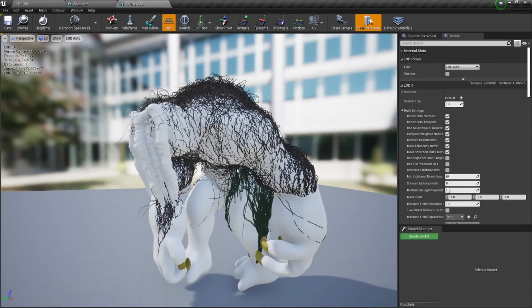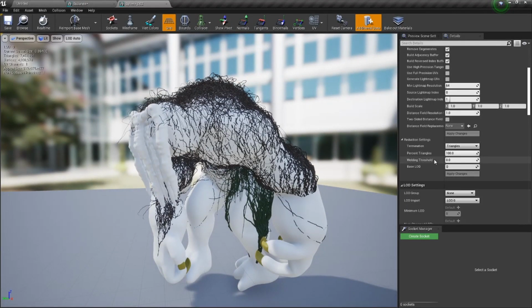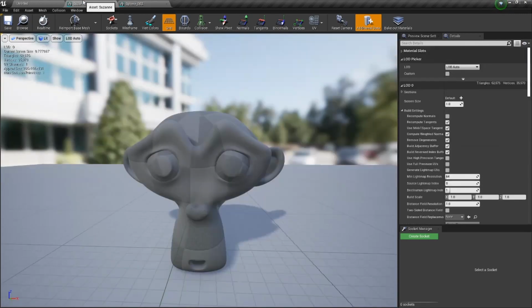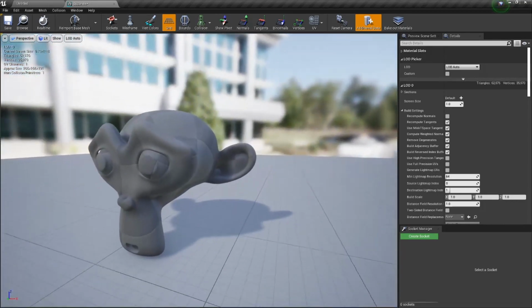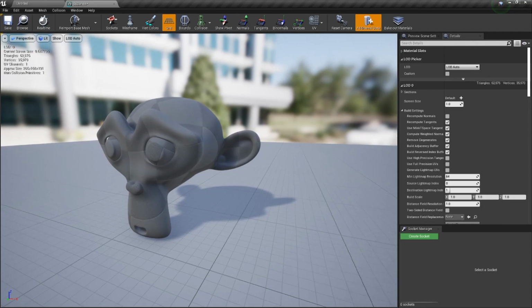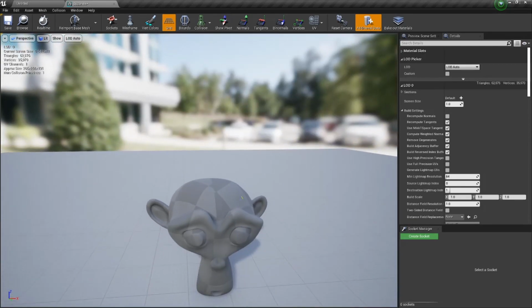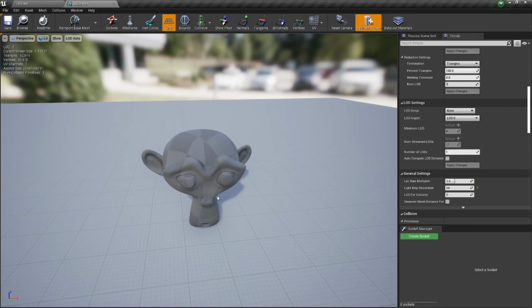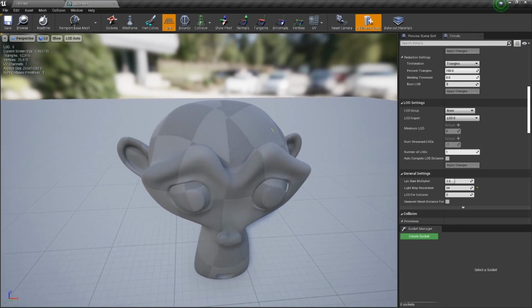And I assure you, if you try to use the auto LOD generator with this mesh, Unreal will crash. This is why we do some retopology and baking the textures and baking the normals and all of the stuff. But if you have a simple mesh like this Susan here, not over 100,000 triangles, you can go with ease with the LOD generator, even though it's not perfect.